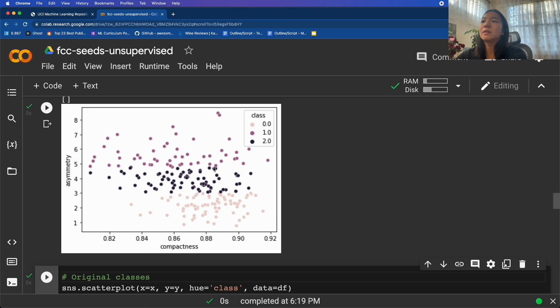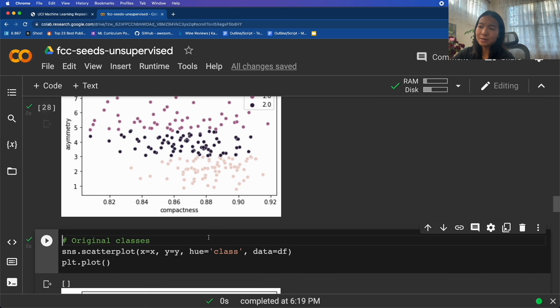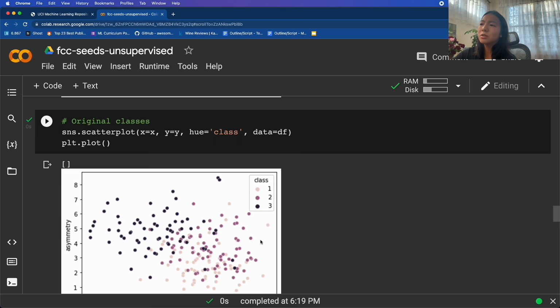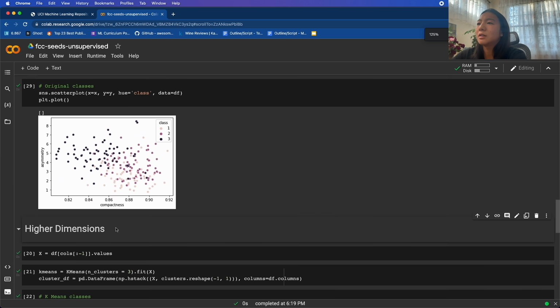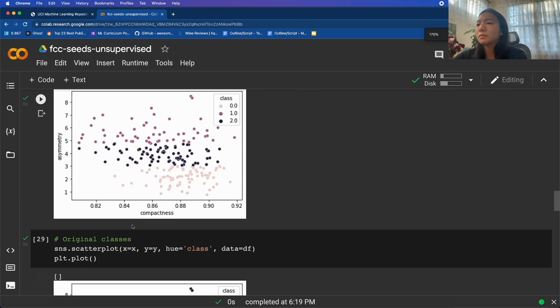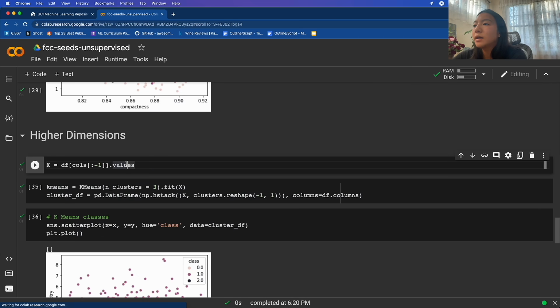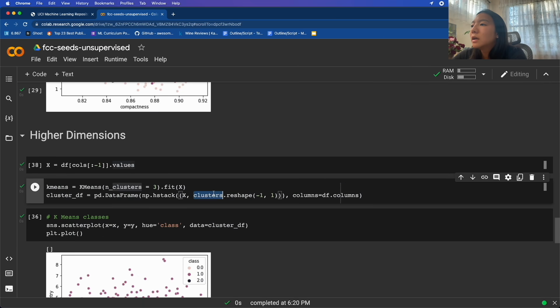So this is what my k-means is telling me for these two dimensions, compactness and asymmetry. If we just look at those two, these are our three classes, right? And we know that the original looks something like this. And are these two remotely alike? No.